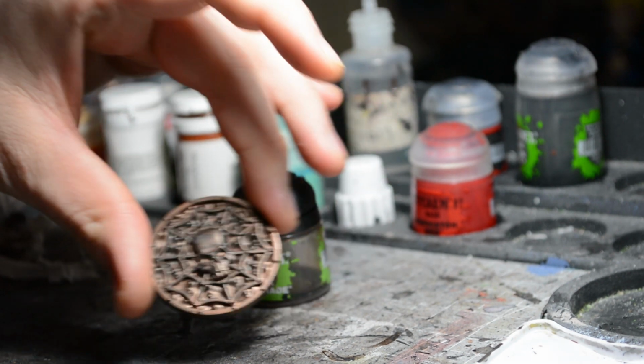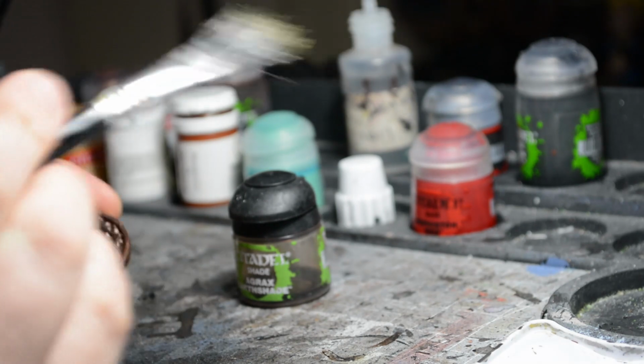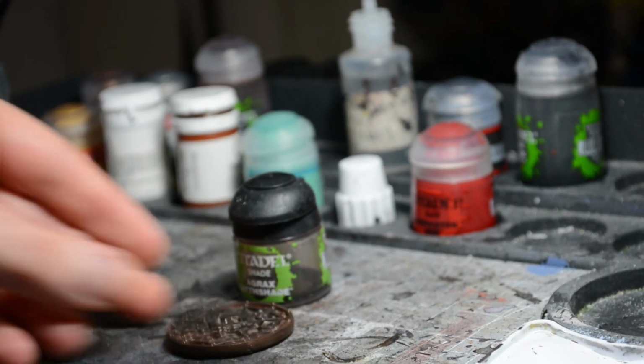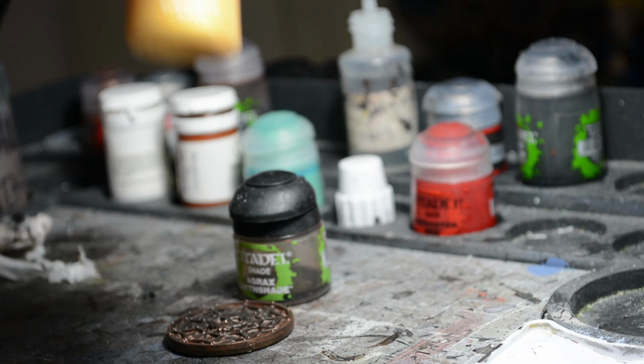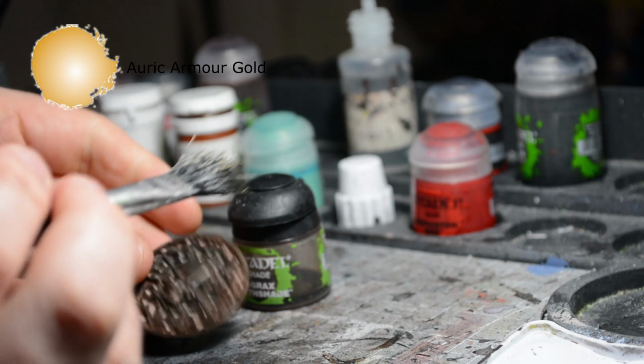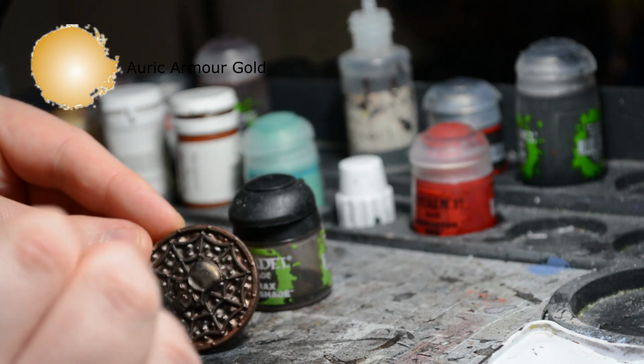The last step is just to apply the highlight. We'll just dry brush a light gold over the model, pick out the raised edges. I'm using burnished gold, which is an old Citadel paint. It's been replaced with auric armour gold.